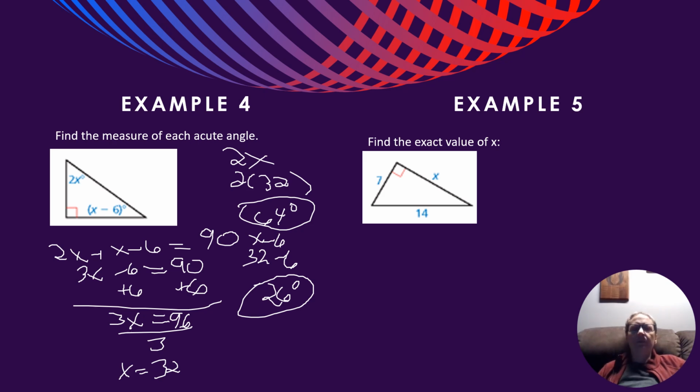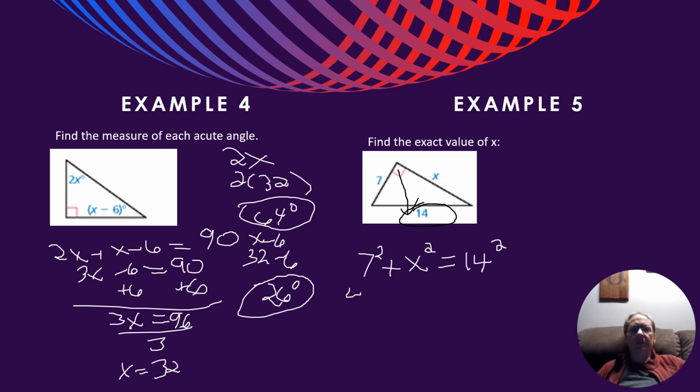And last but not least, we have example 5, which is using the Pythagorean theorem. Now it says find the exact value of x. What that means is that you do not want to find the square root unless it is a perfect square. You want to simplify the square root to its simplest form when you do this. The biggest thing for setting up the Pythagorean theorem is to know that the thing across from the right angle is the hypotenuse. The other two are the legs. So leg squared plus leg squared is equal to hypotenuse squared is my Pythagorean theorem.